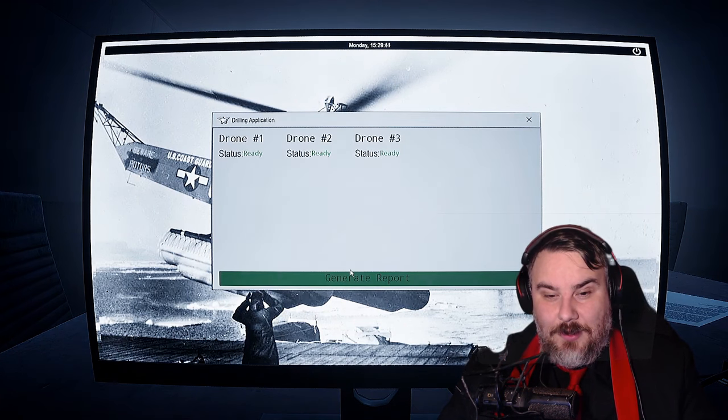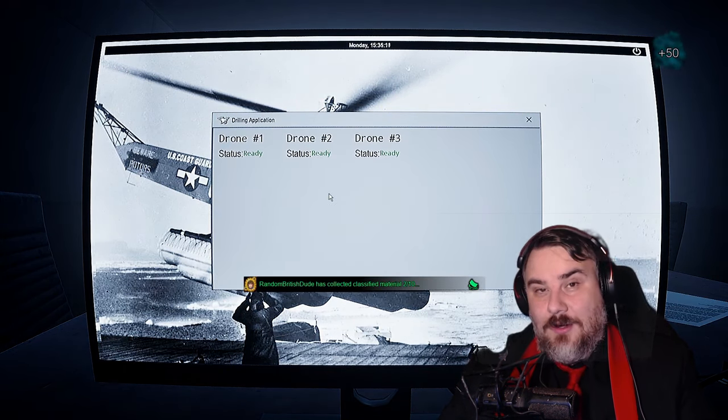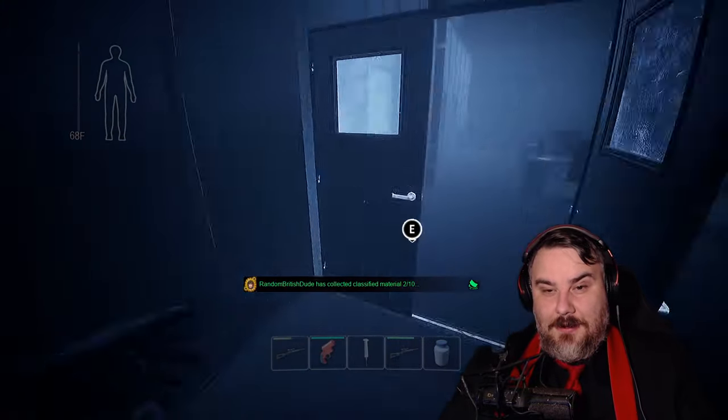So click on the drone, generate report. The hitbox is a little bit off. It's slightly above. I'm going to report that to the dev. Okay.